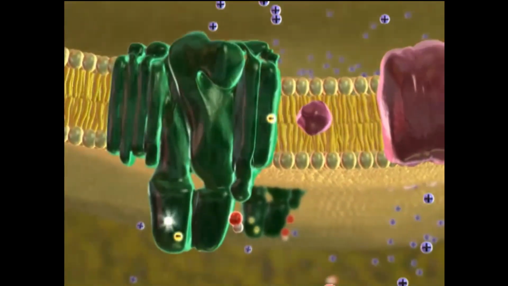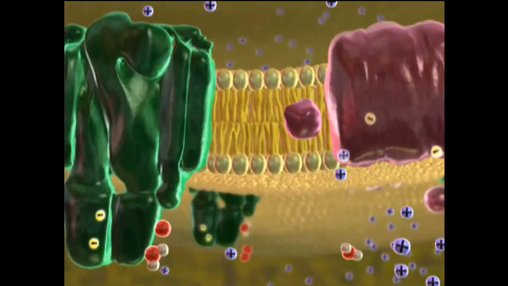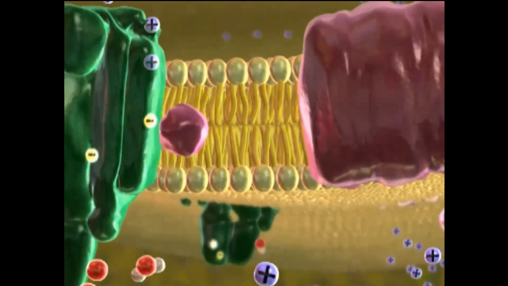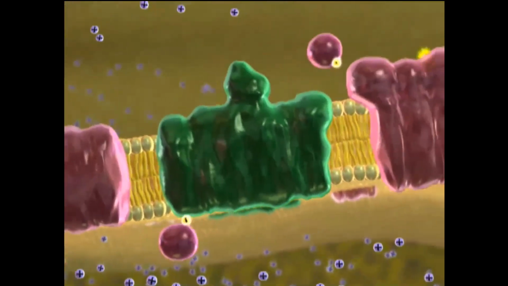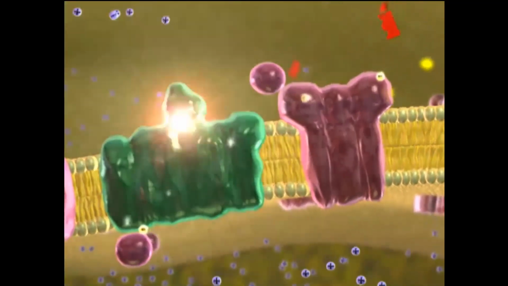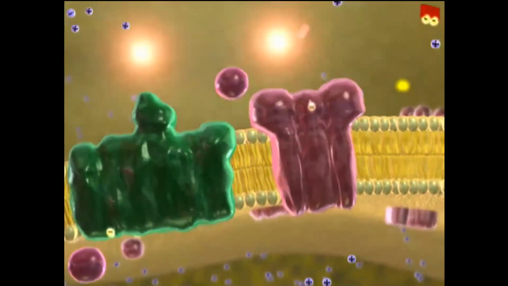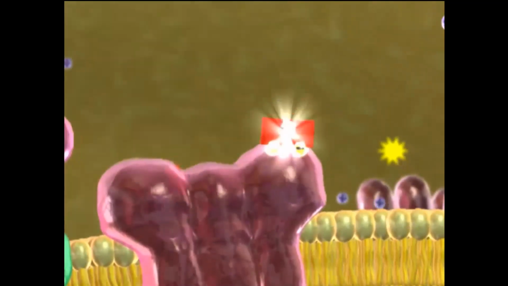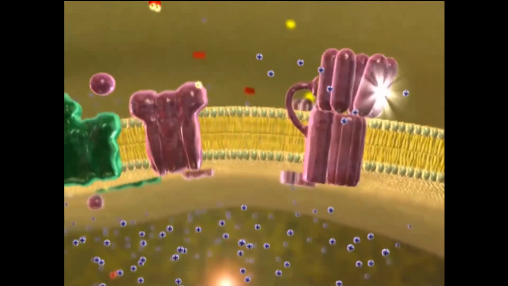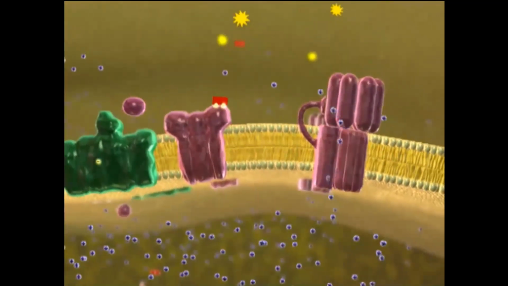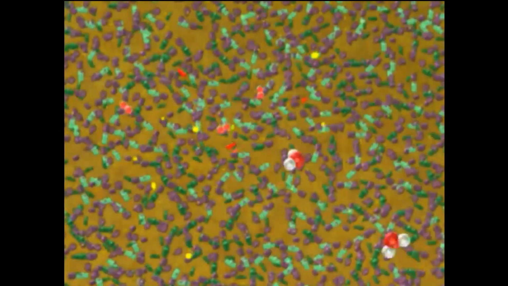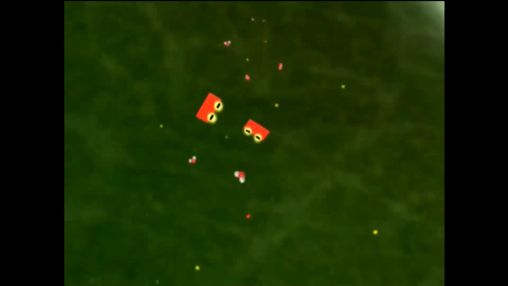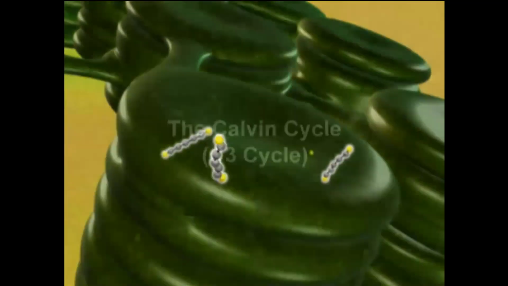The energized electrons flow down the electron transport chain, releasing energy that is used to pump hydrogen ions, the blue balls, into the thylakoid. In the photosystem on the right, light energy excites electrons, and this time the electrons are captured by an electron carrier molecule, NADPH. The high concentration of hydrogen ions inside the thylakoid powers ATP synthase, producing ATPs. The light reactions in the thylakoid have produced two energy products, ATP and NADPH, that will now power the production of sugar in the Calvin cycle.